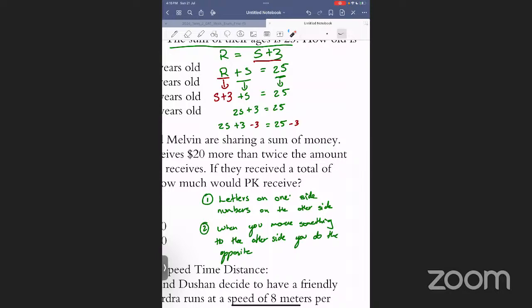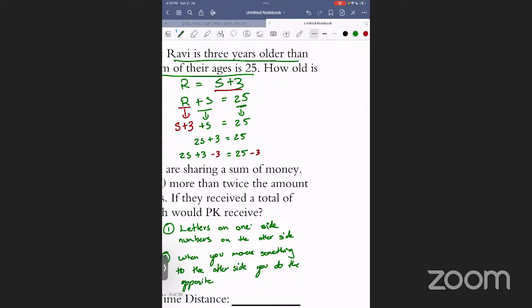All right. So from there, we can solve. This is now the same as 2s is equal to 25 minus 3. Sorry, 25 minus 3 is 22. And then I'm going to rewrite 2s properly. 2s. Okay. Now, I want to get rid of this number as well, the 2 there. And 2s is the same as 2 multiplied by s. So the question is, if you don't want to do it mathematically, you can just do it in your head.